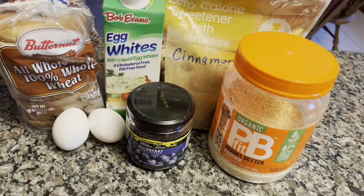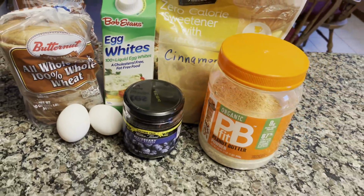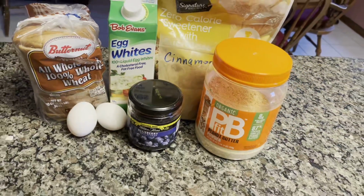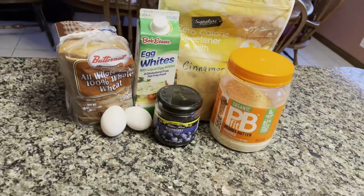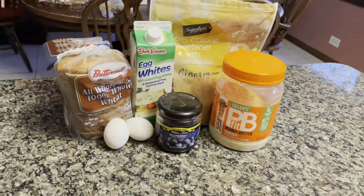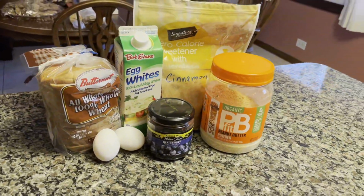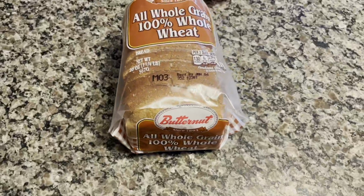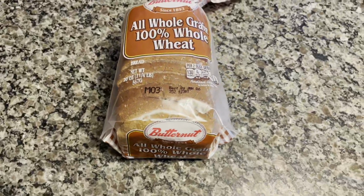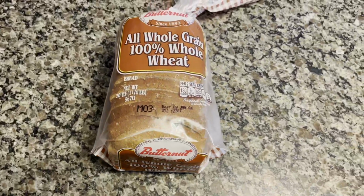By using bread that is just absorbed in egg, it makes it incredibly easy to make bread that is high in protein. And I'm also going to show you a couple other different ingredients that make this just more high in protein for the lowest calories. The first thing is going to be the bread. Now, I actually prefer the taste of whole wheat better than white, but if you want to use white, it's going to be about the same calories for you.